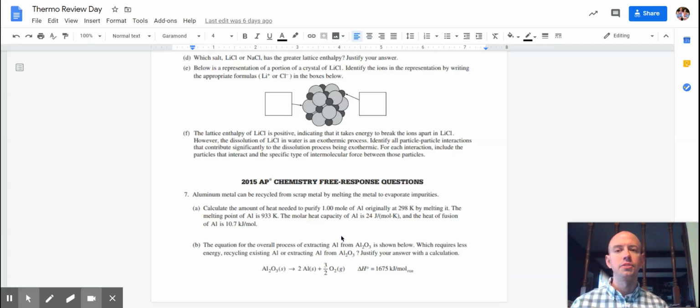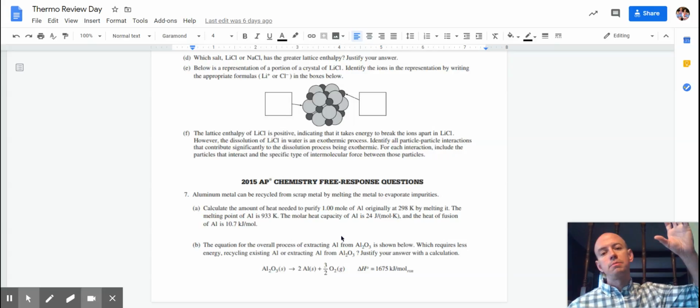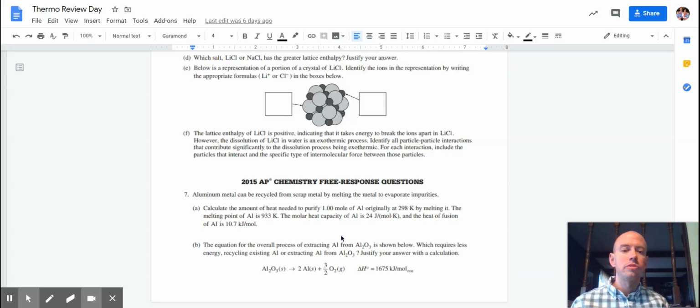Maybe the numbers that they give you are going to be simple enough that you're not needing to do calculations. You're just needing to have what we call number sense. You see this number's huge, this number's small. So to do the same thing is a very different amount. What can that mean for us? So that's thermochemistry in a quick nutshell.